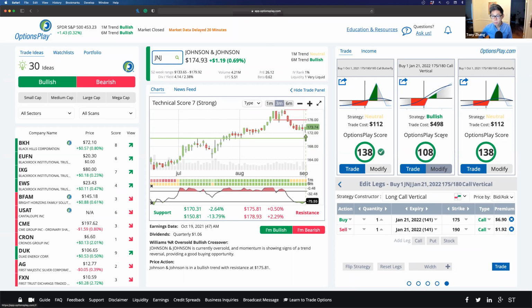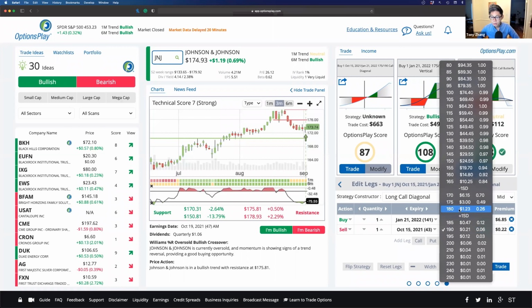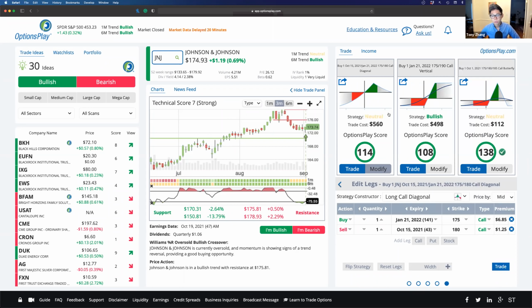So if I look at trading this, if I'm looking at this January 170, 190 call spread, I'm collecting $1.92 for the January 190s. Instead, what you should be looking at probably is something like a call vertical. Let's go out to January. We'll still buy the 175s, but what we'll do is we'll sell, let's say on October 15th, 180. So this is really where, as you can see here, between now and January, which is 141 days away, I'm only going to collect $1.92, right?